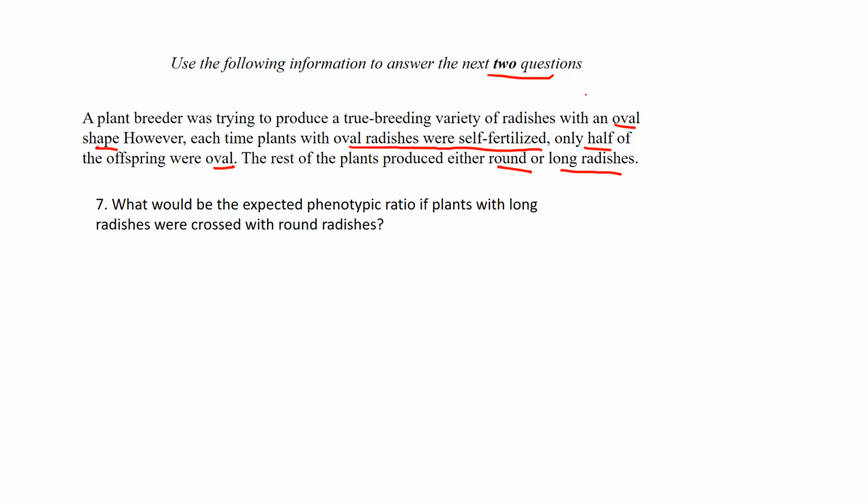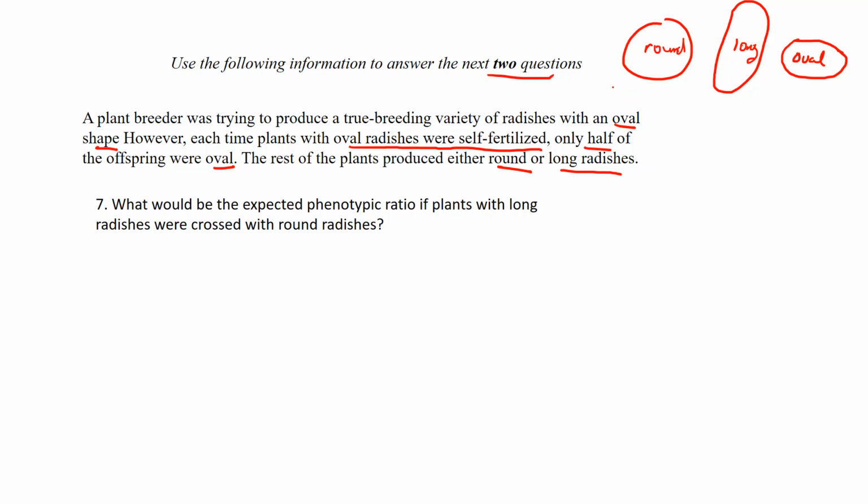So what they're saying here is there's round radishes, some of them are round, okay? Some of them were really long radishes, but what they were hoping for were these oval guys, which is kind of a blending of those two. So this was oval, this was long, and this is round. To me, it looks like that oval is a blending of the round and the long alleles, and when we know that blending, we recognize that as intermediate inheritance. So when they had just ovals and they tried to breed them, they were getting some of these round and long radishes as well.